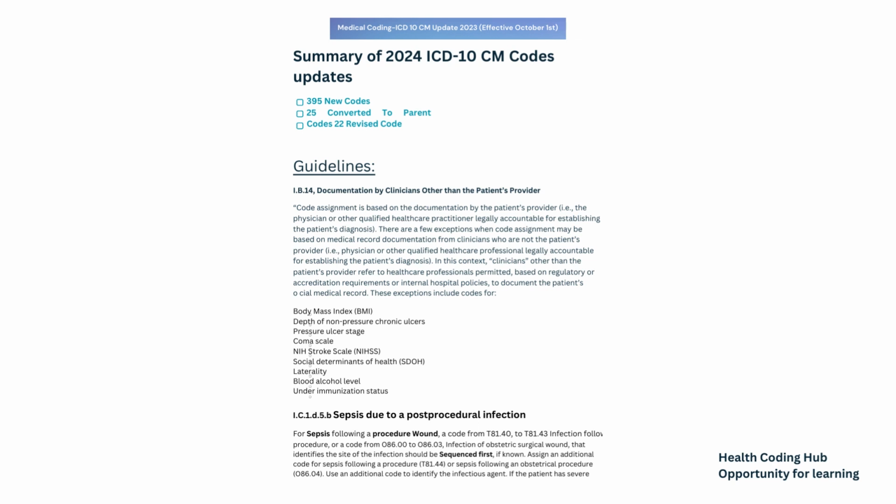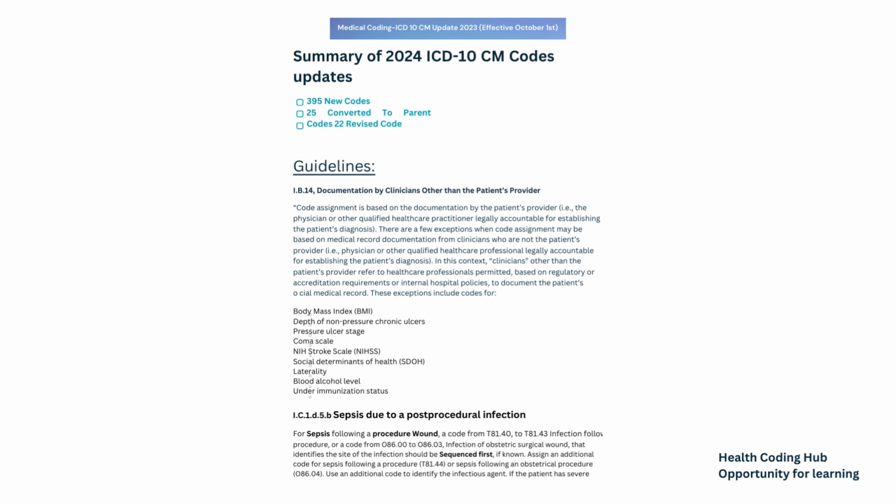So let's start by discussing the documentation guidelines. Although there have been some changes made, the overall context of the guidelines remains the same. In the past, clinicians who were not the patient's provider were allowed to document certain aspects in the patient record, such as BMI or the stage of a pressure ulcer, if it was documented by the wound care nurse.